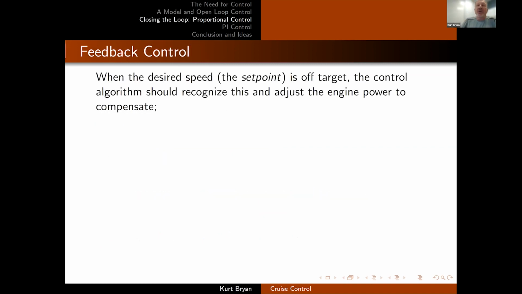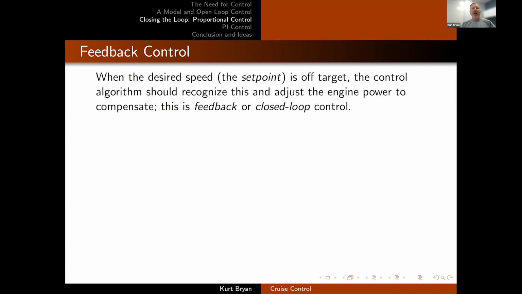So what we need to do is implement some kind of what's called feedback. We need some way to take the speed we're currently moving at and feed it back into the control algorithm and say, too fast or too slow, apply throttle or apply brakes. The question is, as easy as this sounds, it's a little subtle. How do we do that so that the system behaves sensibly? Well, here's what we're going to do. We're going to apply what's called feedback or closed loop control, where the car measures its current velocity, and if it's off target, it'll feed that information back into the control circuit, and the control will say more throttle or more brake.